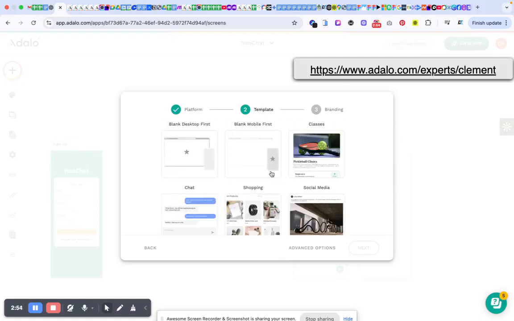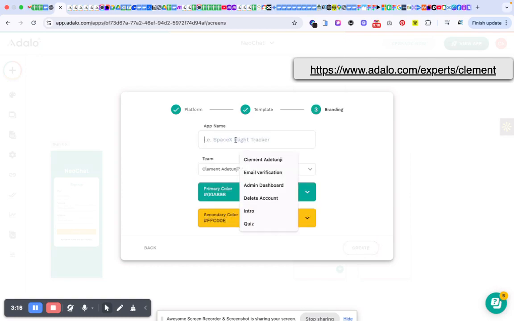But in our own case, for our learning, we are going to be starting with a blank app, and you are going to have two options. Either you start from desktop and scale down to mobile, or you start from mobile and scale up to desktop. But we are going to start with desktop and scale down to mobile. So we go on next.